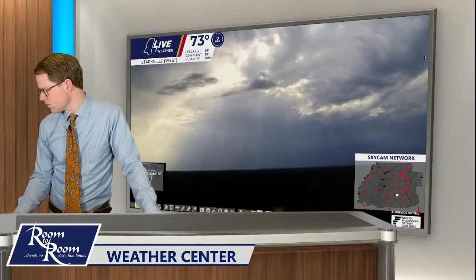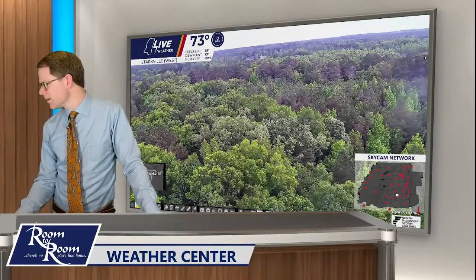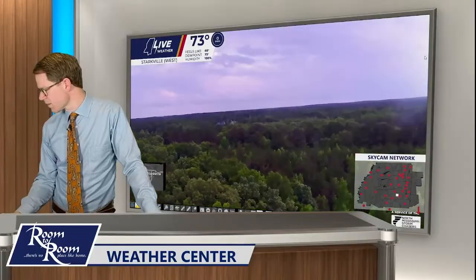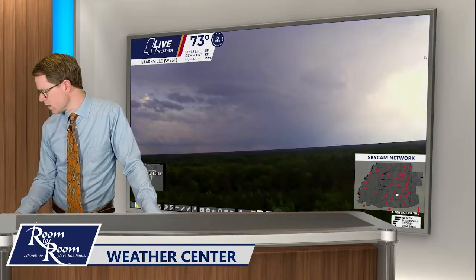If I kind of pan it this direction, we'll kind of look toward the storm there in southern, that's exited southern Montgomery County and Attala County. This is kind of a different way to look at that. You can kind of see the whole batch of the storm there. I clicked off of this, and it's my bad. Boy, I clicked the back button, and it just did its own thing when it did that. So let's pan that back up. Looks like the bug's enjoying this one as well today. But so this kind of gives us a shot of the whole storm there from a longer distance away.